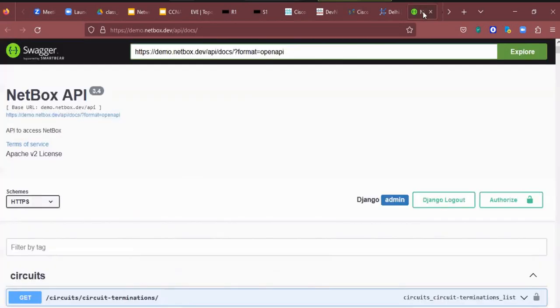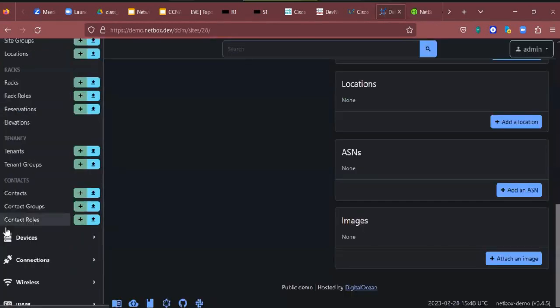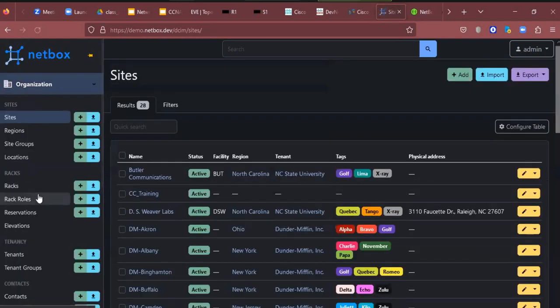Now, Swagger is a tool for providing documentation for your APIs. For all the APIs that your tool is exposing, you can create a document like this. Now, in NetBox, you see, I have circuits under sites, under racks.